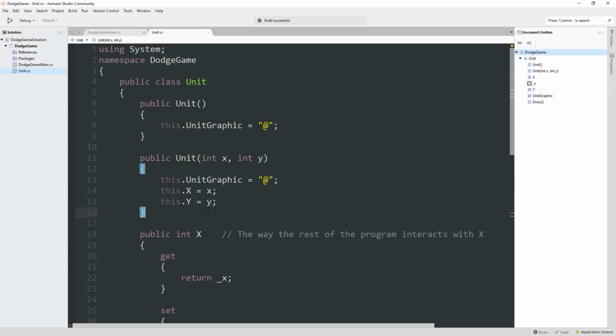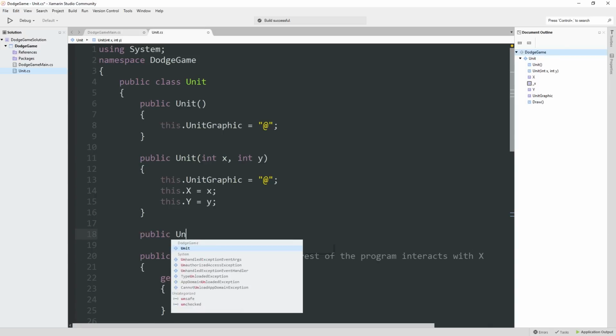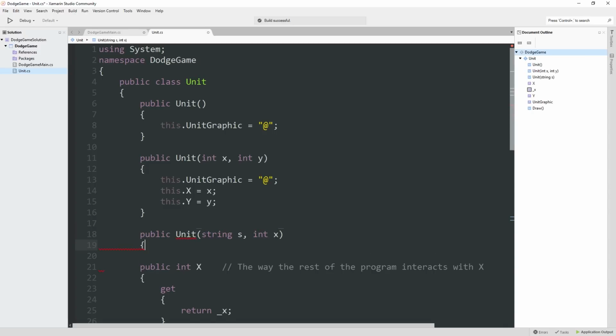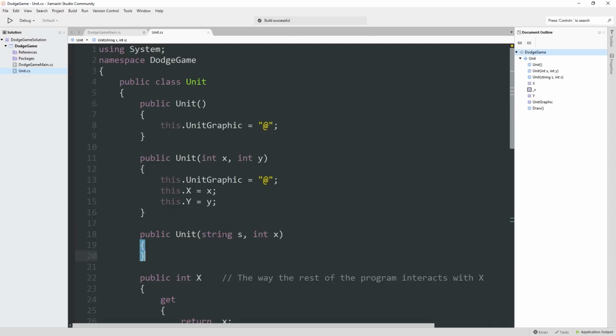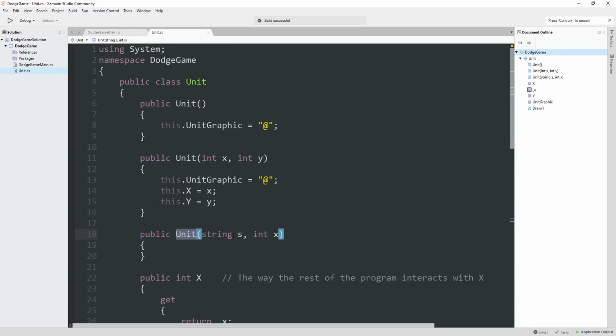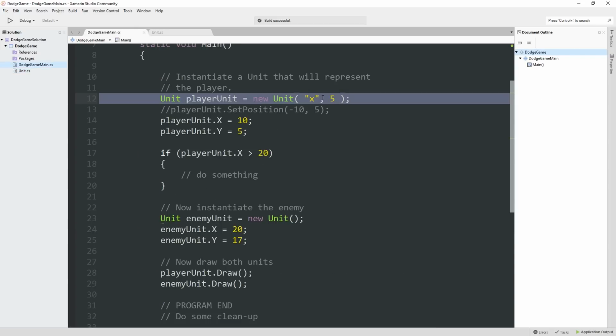And in fact, it would even be smart enough if we had another one, public unit with a string s. Let's say it took 2 parameters. This doesn't make any sense, this is a dumb example, right? But if we try to call this like this, again, it has a very distinct signature. The C# compiler will know we specifically want to call this version. It's got 2 parameters, a string and an integer. This is a string and an integer. Done. Cool. I mean, that's a terrible example, kind of pointless, but we can do that.